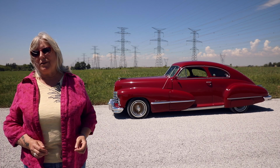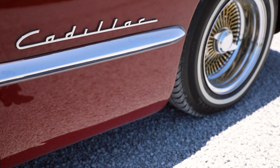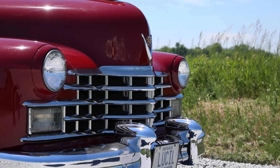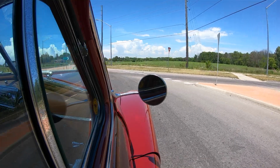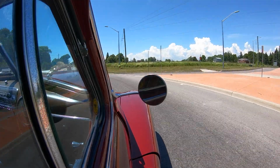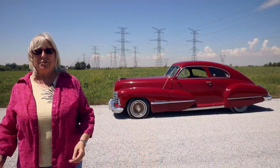So if you open up the hood, yeah, there's a Chevy 350 engine in it, but I can take this thing anywhere. Back when it was all original, I drove it from just outside Toronto to Detroit to the Henry Ford Museum, which was having a motor muster. I took it to the dinner at night and everyone said, well, where's your tow vehicle? And I said, I didn't bring a tow vehicle because I drove it here.